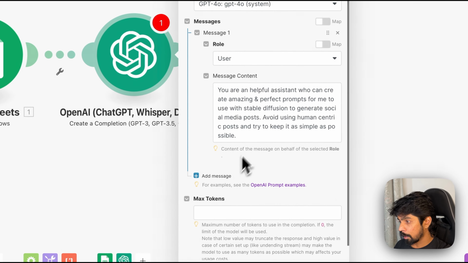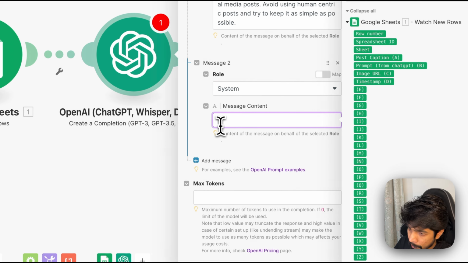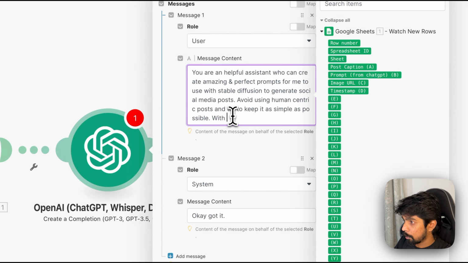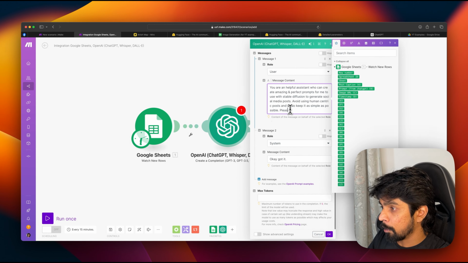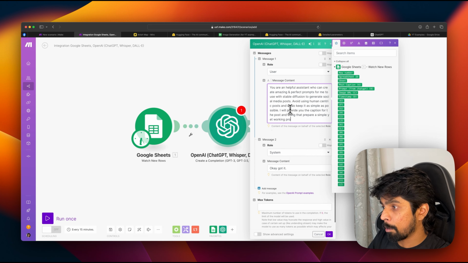So this is something I get, and then we are cleaning it. The system is basically going to reply with, okay, got it. Please, I will provide you the caption for the post, and using that, prepare a simple yet working prompt.